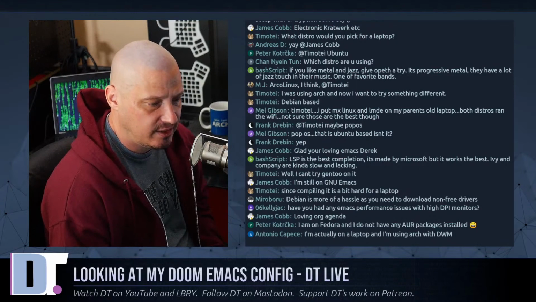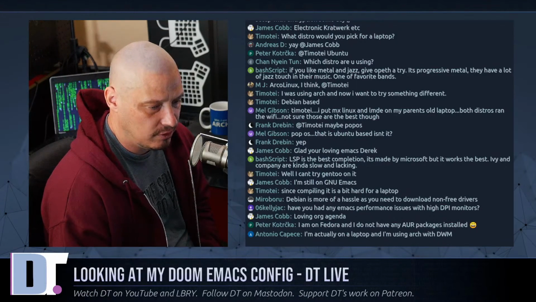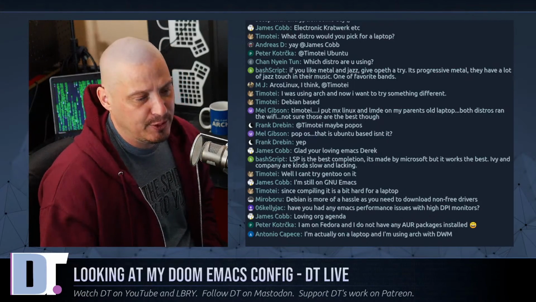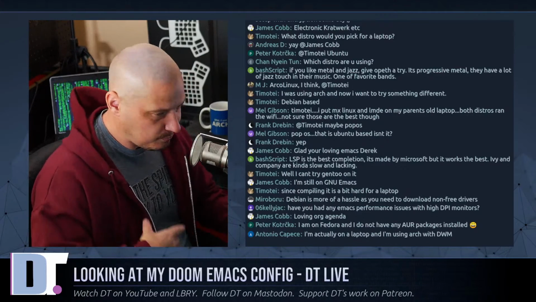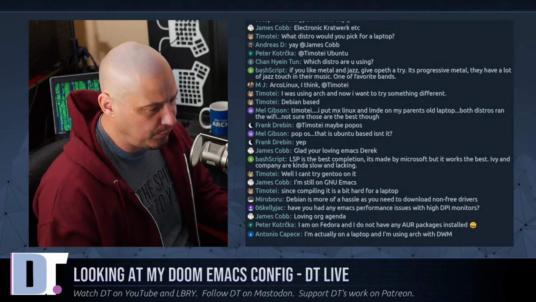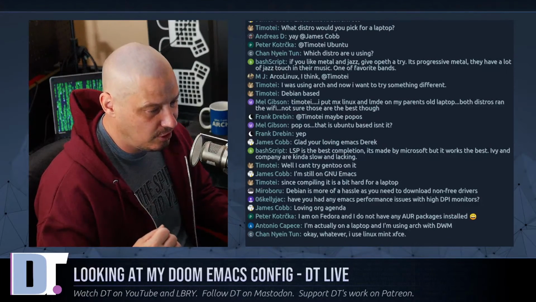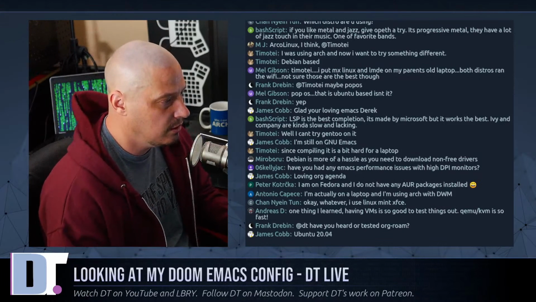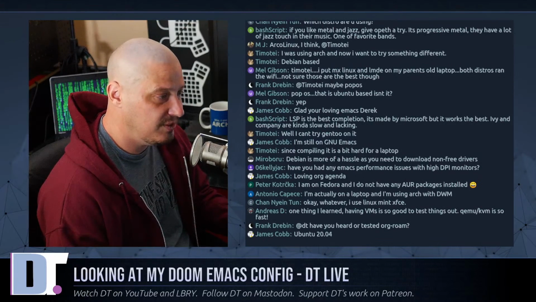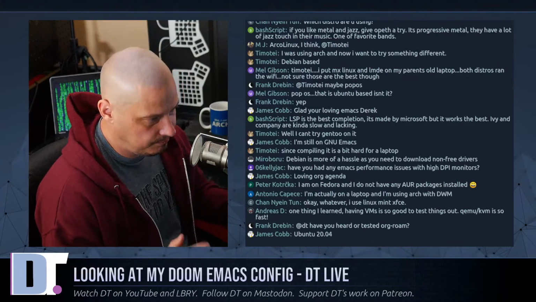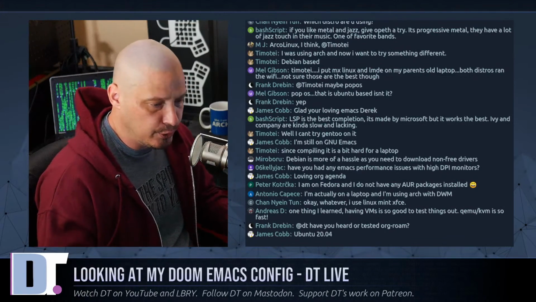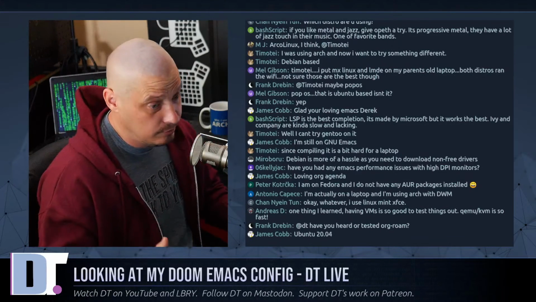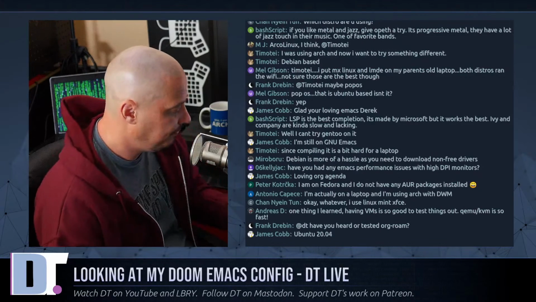Yeah, Debian is more of a hassle as you need to download non-free drivers. You're going to have to use non-free drivers on every distro, but with Debian, because they're not there by default, you have to enable a third-party repository to get that non-free software, because Debian really tries to be strictly free software. That's why Debian calls itself Debian GNU/Linux, in deference to GNU and the Free Software Foundation and Richard Stallman, meaning we're trying to stick strictly to free software here.